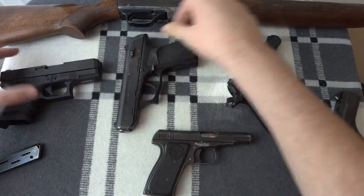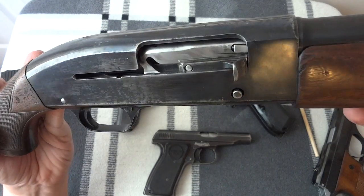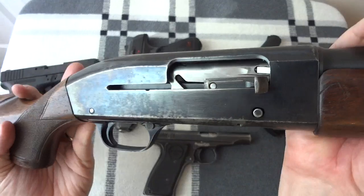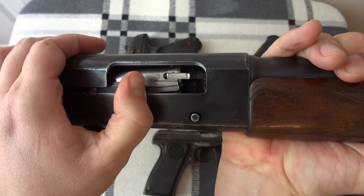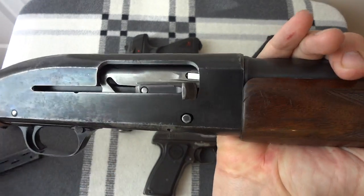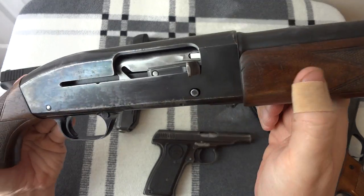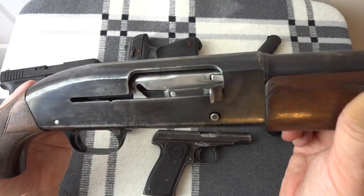Now, the Winchester works on a different principle. There's actually a sleeve inside the barrel. The chamber is a separate part from the barrel itself, and the sleeve will go back with the bolt, and it will basically give energy to the bolt without the barrel itself having to move, and without there having to be a gas piston inside. There's other videos describing that. I'll probably describe it in a future video myself, but it's a different operating principle.